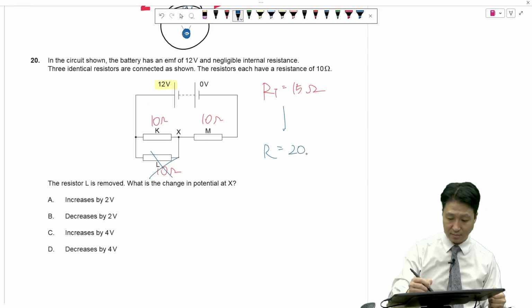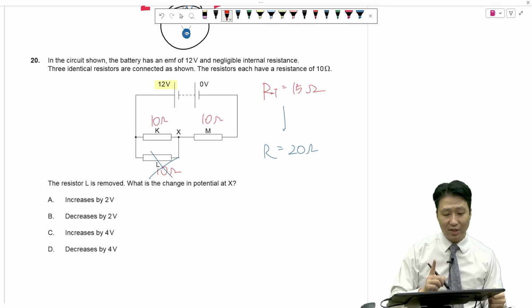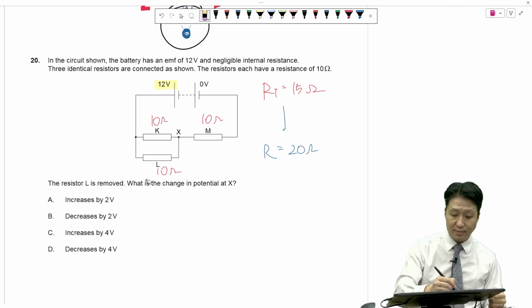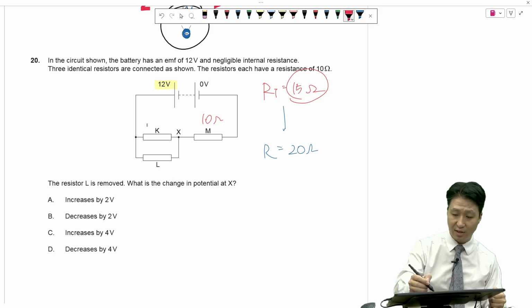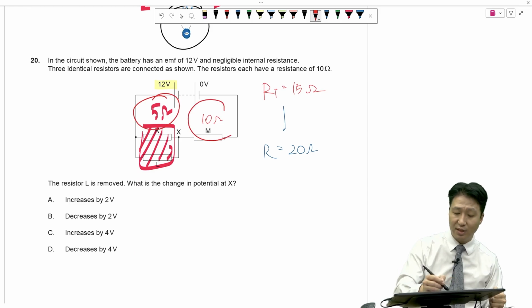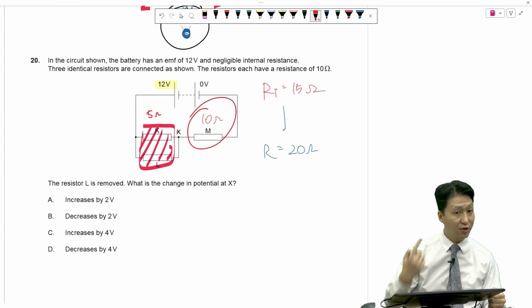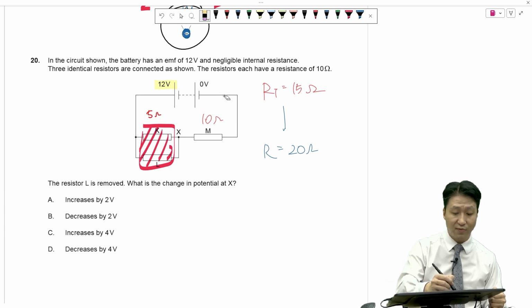Okay. What about the currents then? We do not actually need the currents to get the voltages. What we do know is that initially it's 15 ohms total, right? So let's replace these 2 resistors here with one resistor of 5 ohms. This is 10 ohms. And what will happen is this has 1/3 of the resistance, this has 2/3 of the resistance. So this side will have also 1/3 of the voltage, and these 10 ohms will have 2/3 of the voltage. The total voltage is 12.